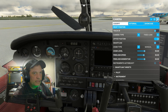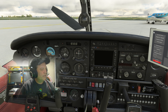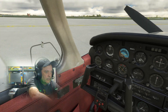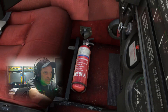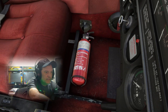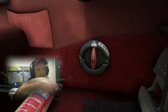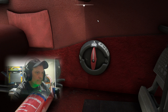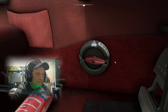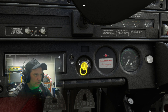Back in the cockpit, resuming the checklist. Static pitot drain — that should be down here, but all I see is a floor vent; there doesn't seem to be one. The static pitot drain usually is right here. Fuel selector cycle — we have off, left, and right; it's on left, so cycling it to the right. Magneto switch off — it is not off, so we're going to put this to off.